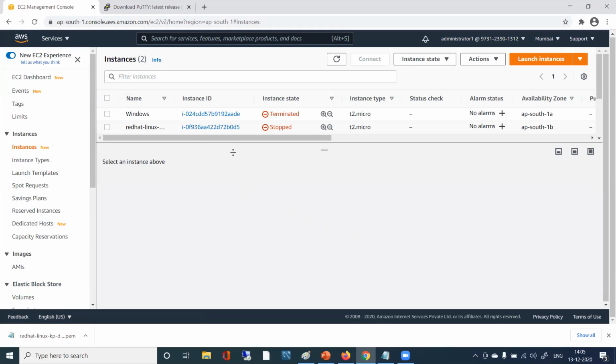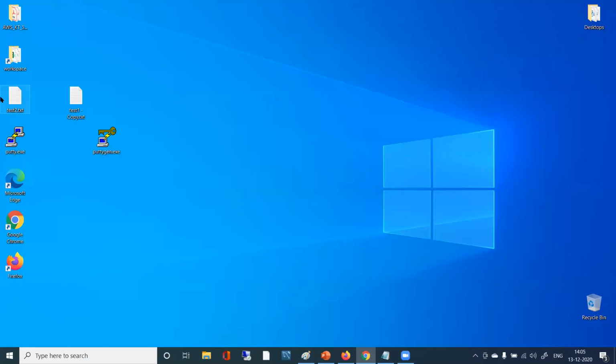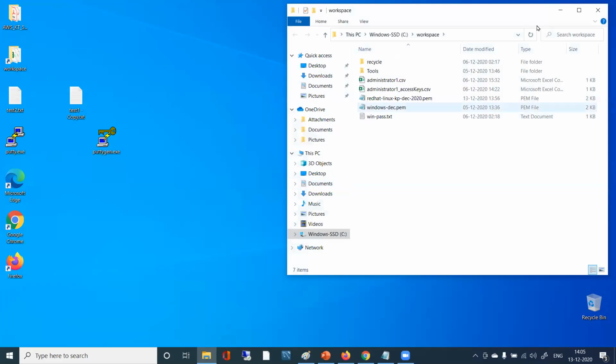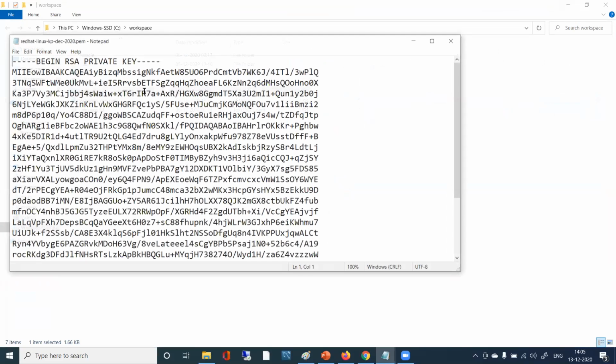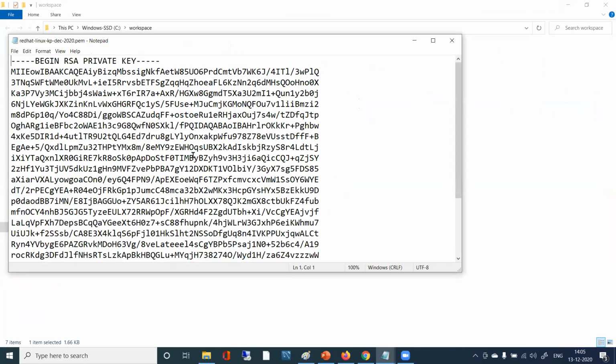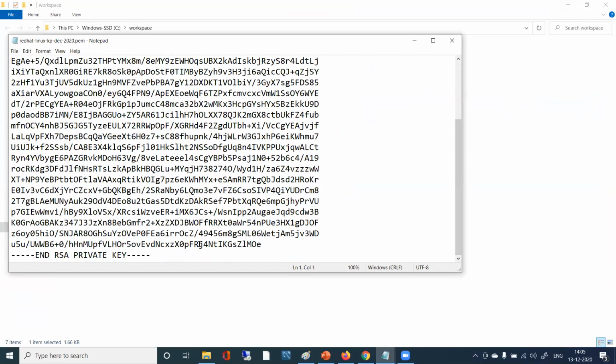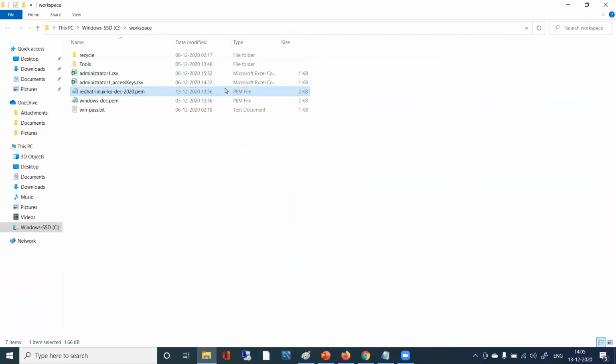We just have to change this PEM format into PuTTY format, because PuTTY doesn't understand this PEM. This .pem file looks like this, begin RSA private key, end RSA private key. In the next session, we are going to convert this PEM into PPK.